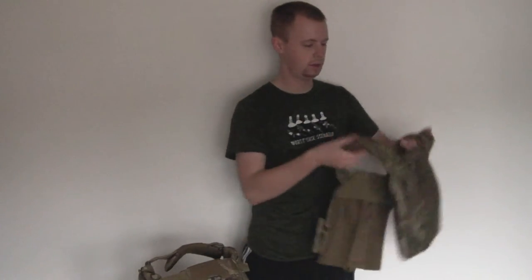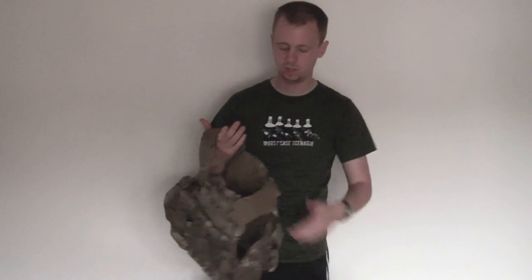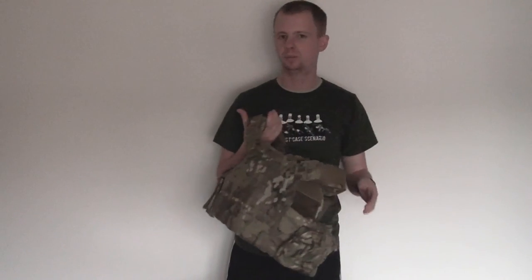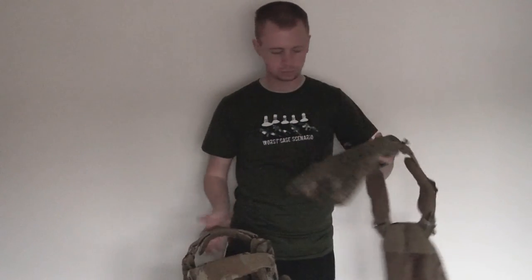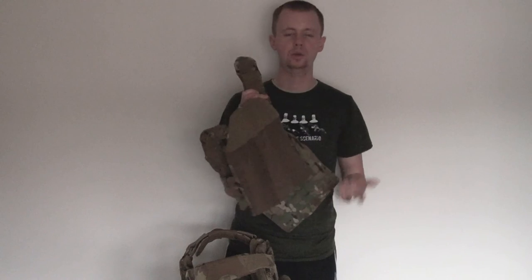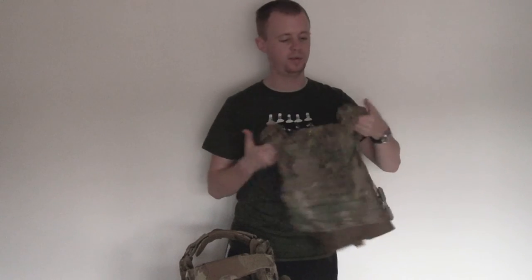Another small update they've done is to the shoulder pads. One slight — very nitpicky — criticism I had with this early version of the Strandhold was that the shoulder pads had nothing to keep them in place; they could just slide around. When you duck down or crouch, the carrier is supported more by your chest and abdomen, which takes the weight off the shoulder strap momentarily, and the pads end up not in the position you set them. In the updated version, they've just added velcro hook on the shoulder pad — the underside always had the loop anyway — so now the shoulder pads cannot go anywhere at all; wherever you set them, that's where they stay.